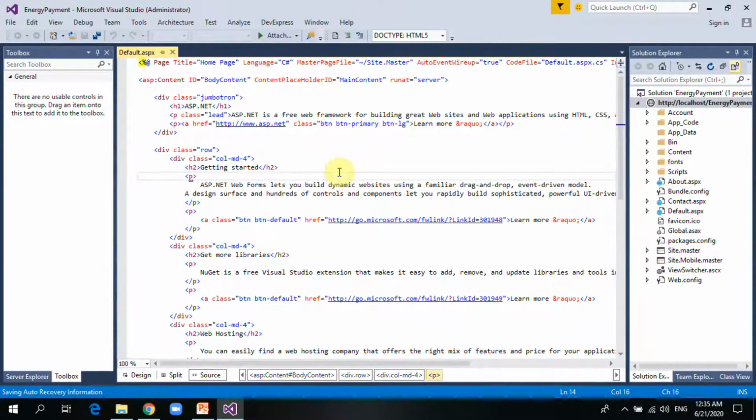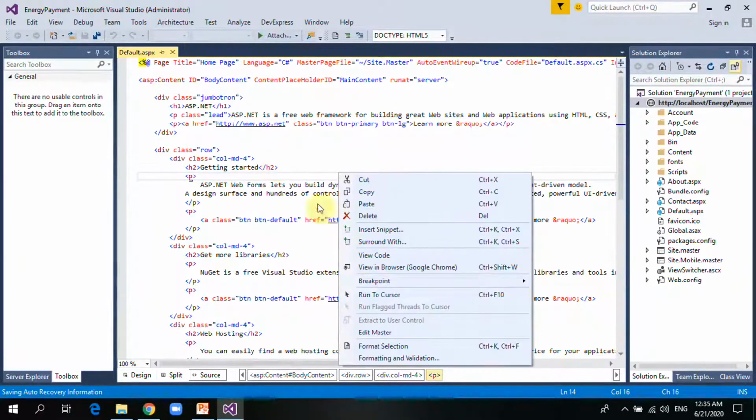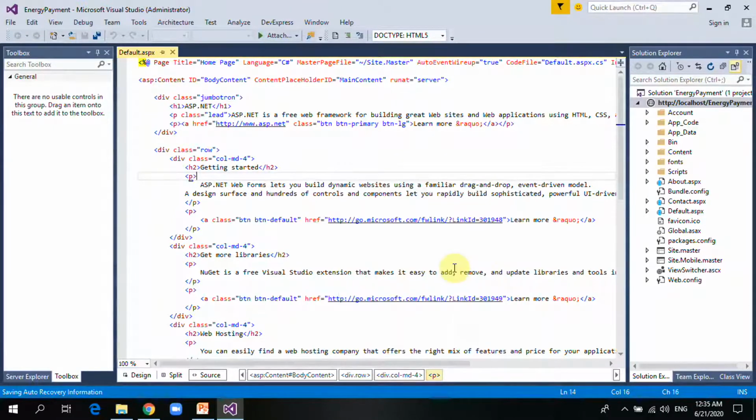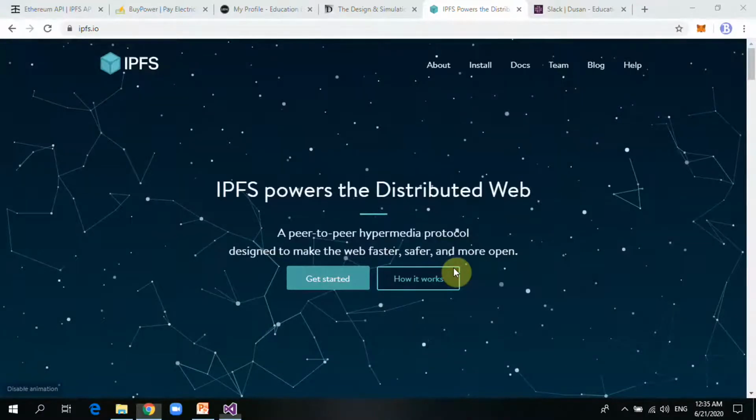And if I run this project, if I right click on this default.aspx, and then I view this in Google Chrome, you will see that I have a full-blown web application that has been designed for us by Visual Studio. So we're just going to leverage on this design and then do what we have to do.